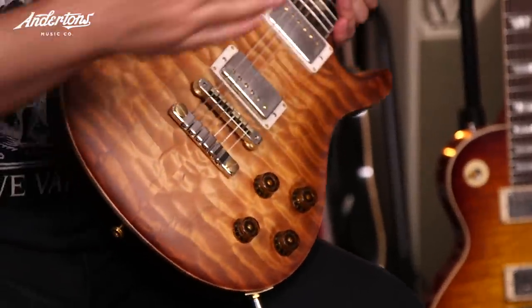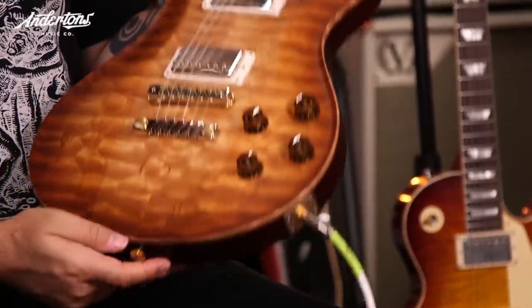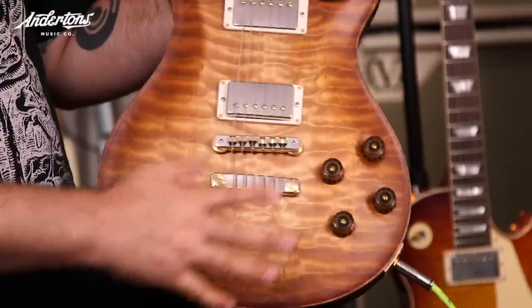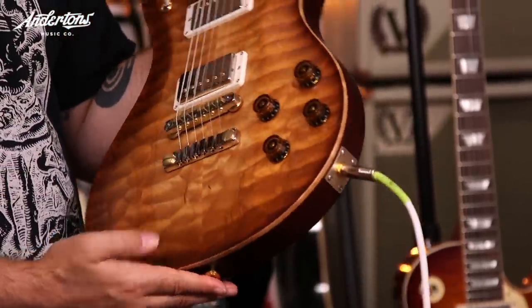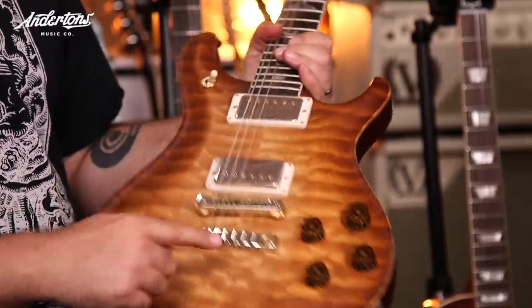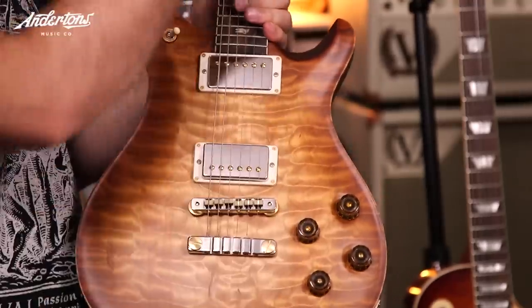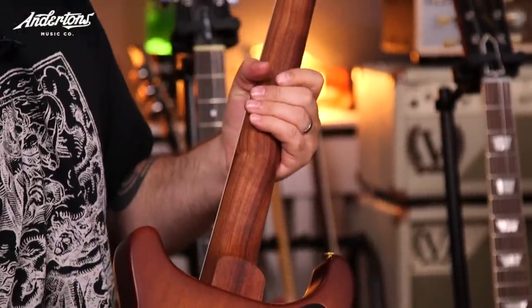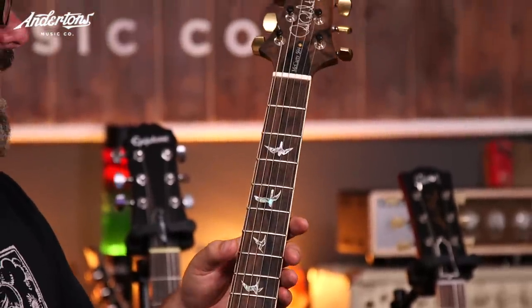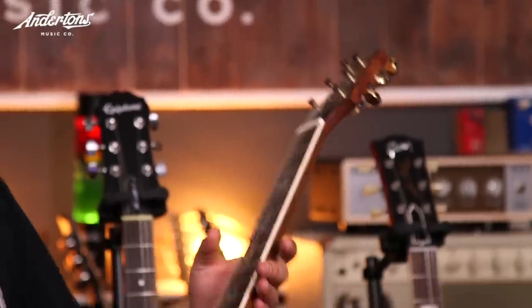Well, one of the guitars that we definitely will like is this McCarty 594 Wood Library, which I made an immediate beeline for when we entered the expensive special room at Anderton's here. It's got this ridiculous quilted maple cap. You can see it all through that reveal binding. It's got your full suite of four knobs, all of them attached. I really like the way that they attach it here. You just hook it through and thread it in, and then of course it's all lovely exposed gears and things. A bit like an expensive watch that you'd never wear on your wrist because it would really hurt. And yeah, maple and mahogany.